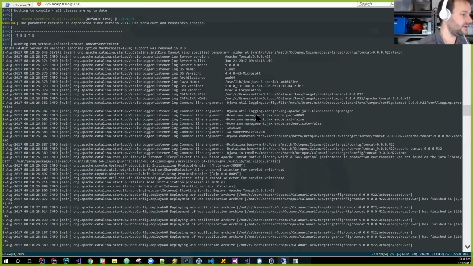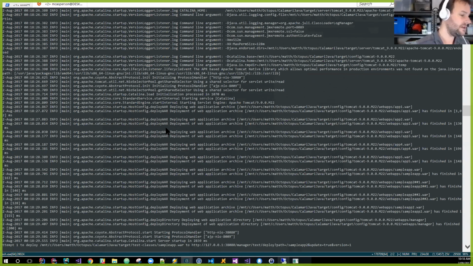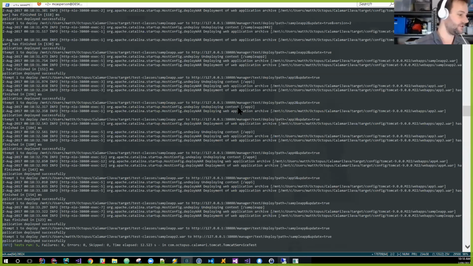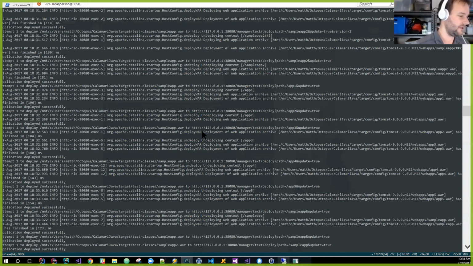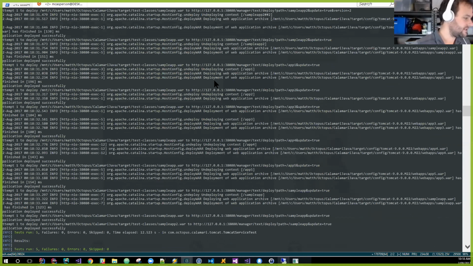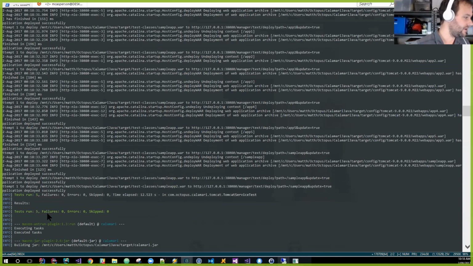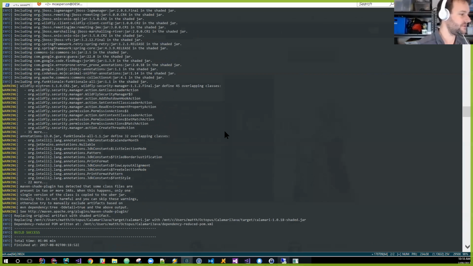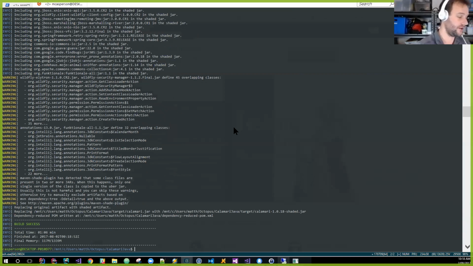So this is actually a live instance of Tomcat. It's not a cut down, it's not an embedded one. There's nothing special about it. It is just a temporary instance of Tomcat. And then once that's spun up, we run a bunch of tests against it. And those tests are performing the same actions that we would expect people to be performing from Octopus itself, directly against a live instance of the application server.